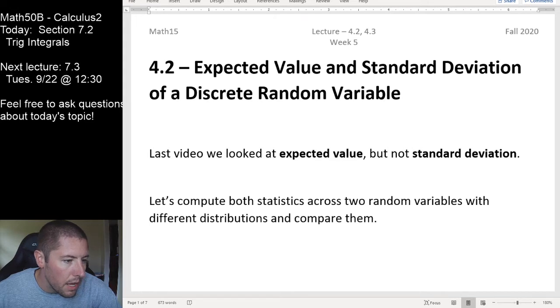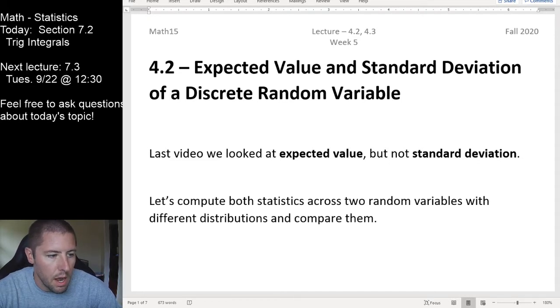So yesterday we talked section 4.1 and a little bit of 4.2. Today we're going to wrap up 4.2, and we're going to get into 4.3 here as well. These will be the only sections that we're actually going to cover out of this chapter. So we'll pick up with chapter 5 next week.